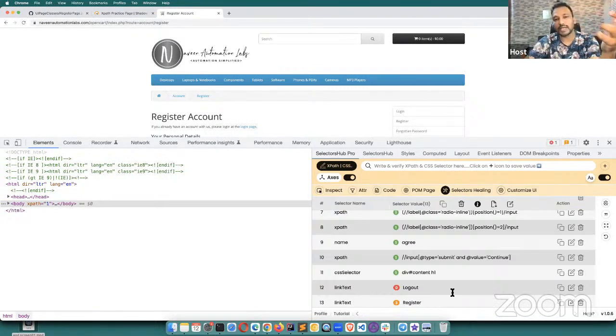So if the count is 0, then it will be super easy for you to update the script, or you can raise a bug that the logout is missing, instead of running the script again and again and getting the failure results. You can cross-check on the UI also that there is no logout because it's a registration page, and obviously logout will not be there. So that's why the count is 0. Same thing you can see for the register link also, their count is 3 actually. So there are 3 register links available on this page.